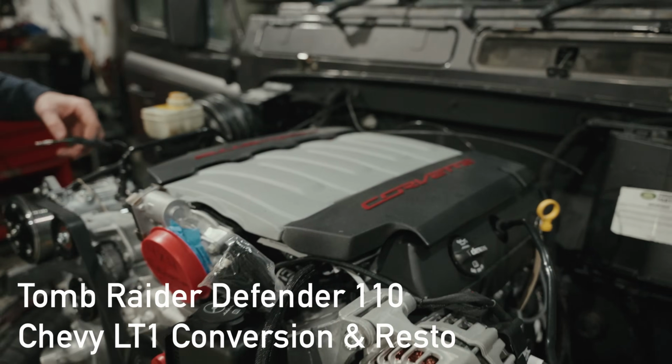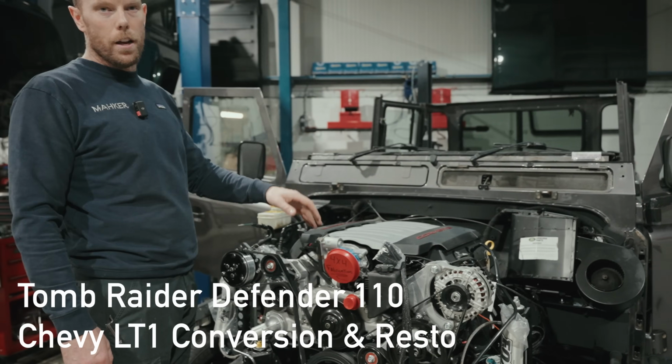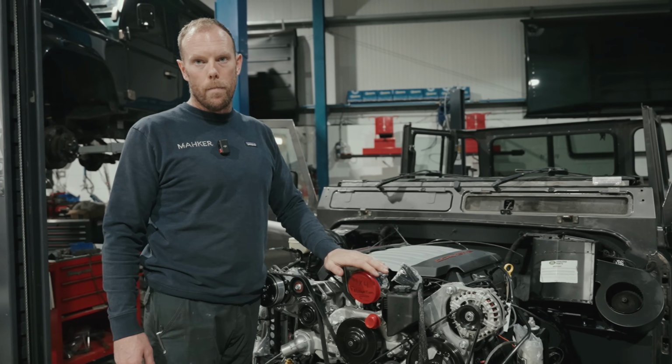So what we have here, this is actually a genuine Tomb Raider, and well, three quarters of a Tomb Raider currently. So the roof has gone off for painting because it was blistering and the lacquer was coming off. And why it's here, it's going to have an LT1.